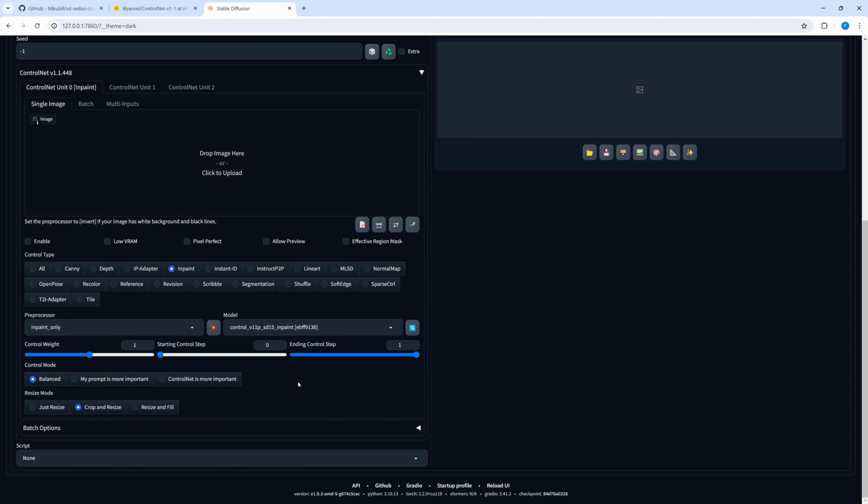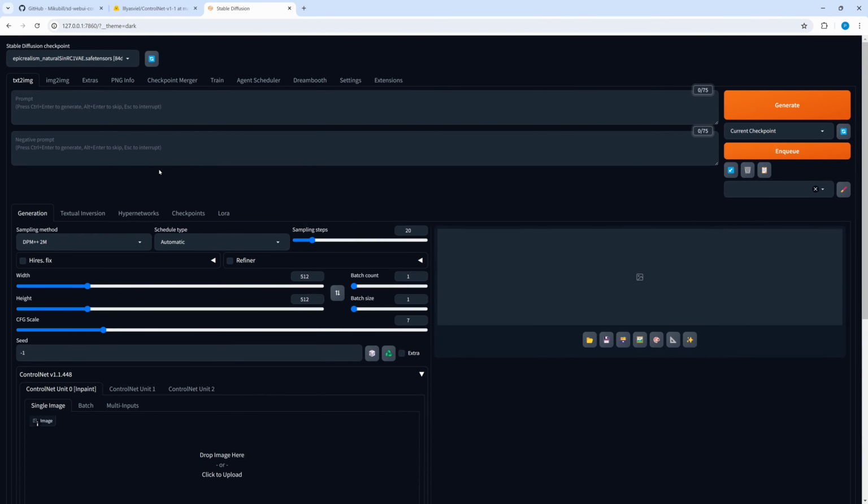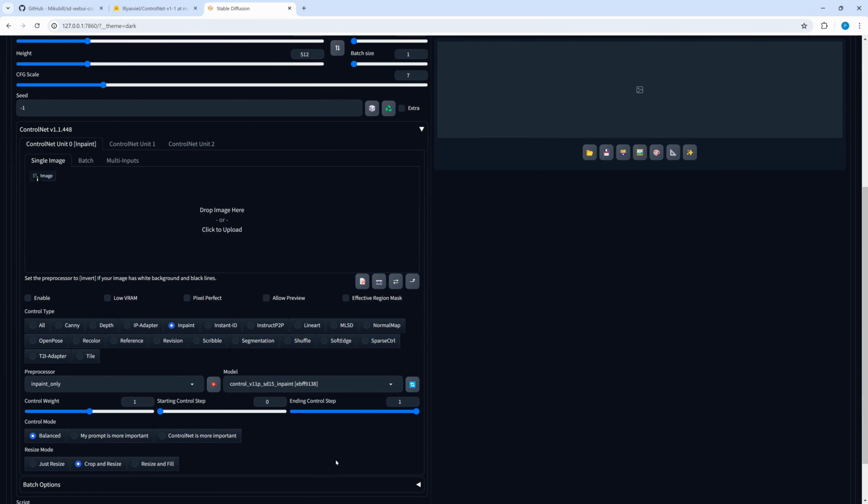By the way, it's a common mistake to mix up model types. So if you're using ControlNet model SD1.5, then you have to use a checkpoint 1.5, like we are using epiCRealism 1.5, and this is compatible to the ControlNet 1.5. If you're using a checkpoint for SDXL, then make sure to use the ControlNet model for SDXL. Well, anyhow, here we're using SD 1.5.